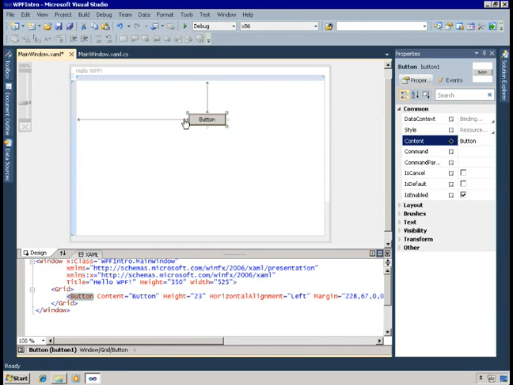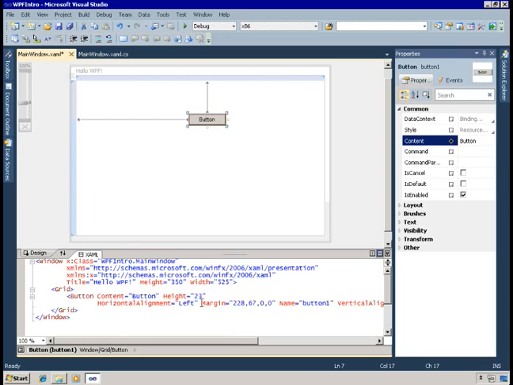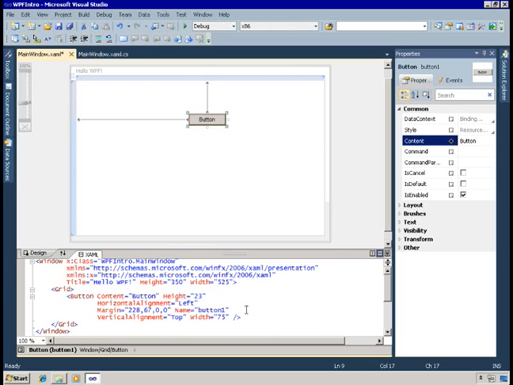Here you can see it looks different than what you might be expecting from your Windows Forms experience. It has a little arrow pointing to the left and to the top, and what we've set here is a number of attributes about that button control. I've reformatted the attributes. You can see what they look like. We have a content attribute which indicates the text within the button, and of course I can change that right here if I like, and it changes in the layout and in the Properties window.